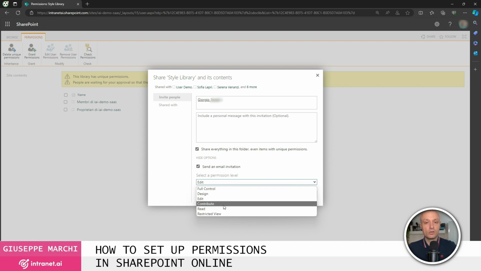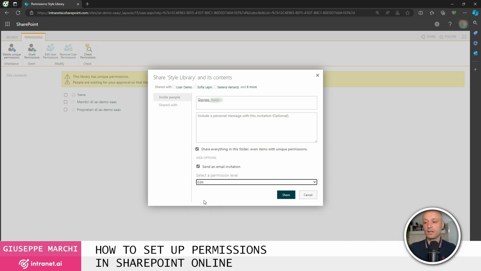Additionally, I can select the contribution level, which only permits data entry, as opposed to the edit permission, which permits data entry, and also modifying the structure of the list, document library, or site. These permissions are available in the Advanced Permissions Management area of SharePoint at all levels: site, list, document library, folder, and individual file. Additionally, I have another permission called Design, which gives me unique functionalities to modify the structure of the object I am currently managing permissions for.